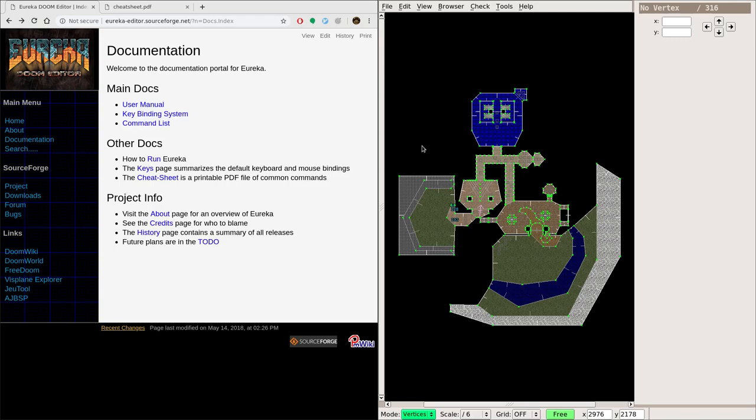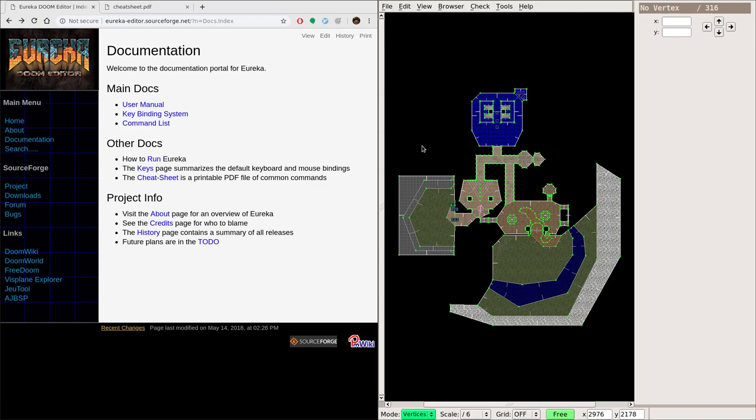Doom, back in the 90s. I was obsessed with it. I made a bunch of Doom levels. It was really what got me into programming, basically. I was interested in computers before that, but that's really what got me into it, even though I wasn't really doing programming with it.